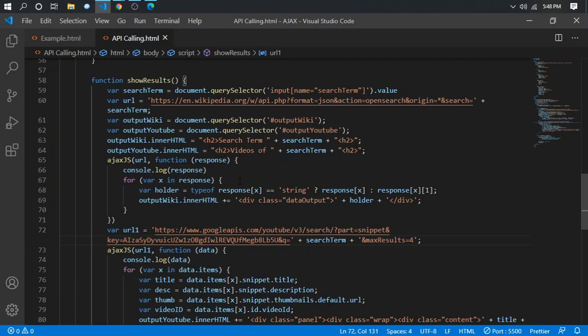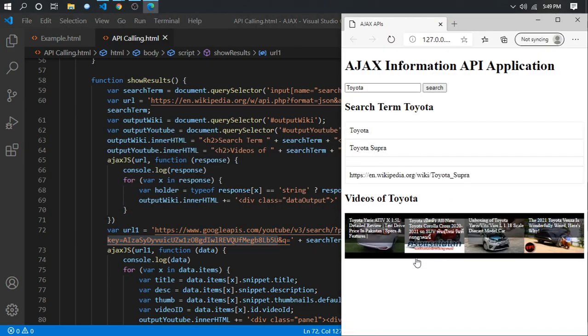This is also one of your assessments: just copy paste this code, but you have to make your own YouTube API and paste the API over here, where key is equal to this is your API. You cannot see the results most probably on my API, because this is just installed in my computer.